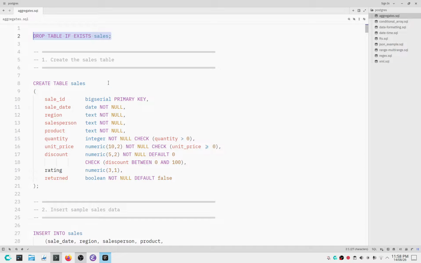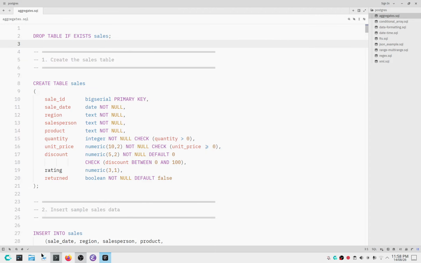Now we will look at the aggregates example in this video, and I will probably add this file on YouTube as well as Gist. I don't think we need Gist because YouTube has a facility to add files. I have been ignoring that, but I will add this file on YouTube itself.